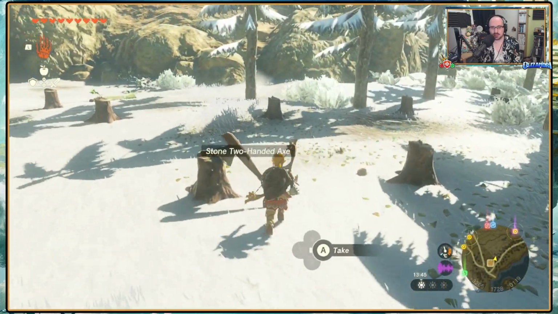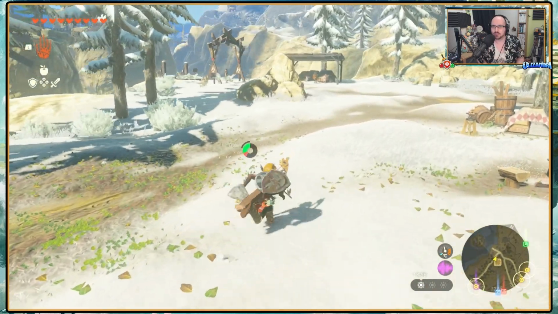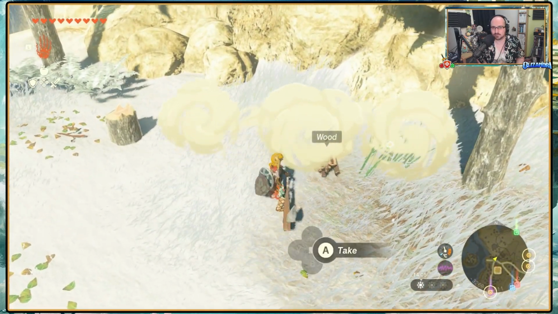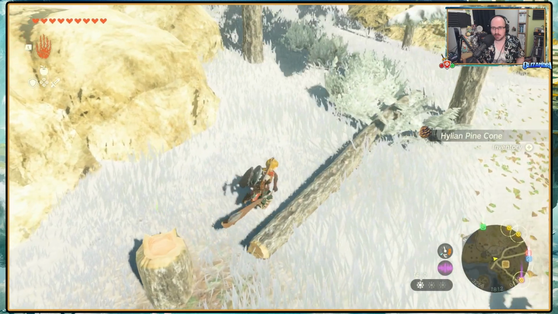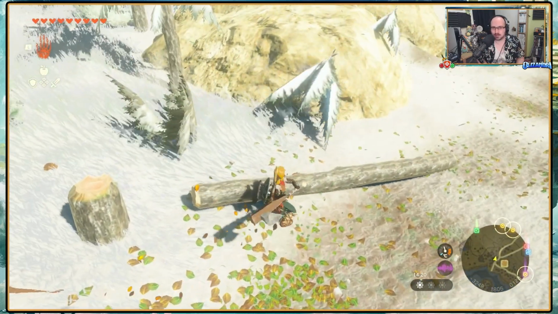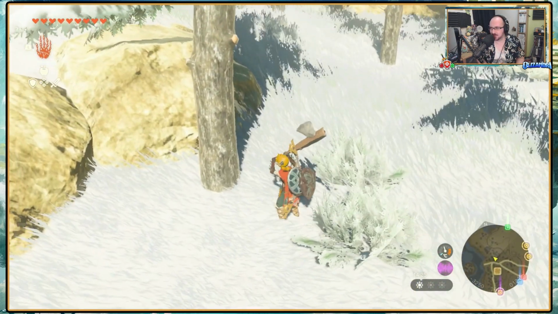Now that, however, is a welcome addition. Let's just get 20 planks and see if we can hand that in. That should be easy enough, right? I just hit it again. So we only get one per tree. Now we can get several. Time's going for a full 24 hours? No.